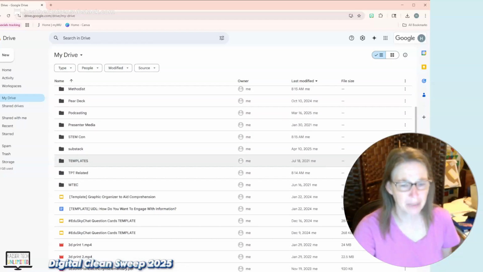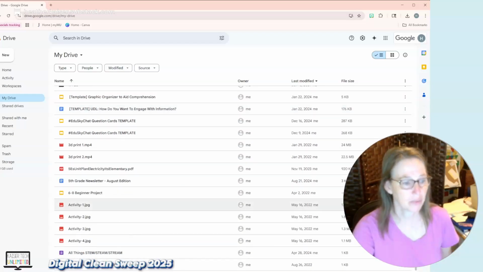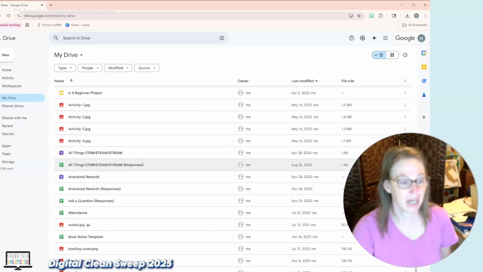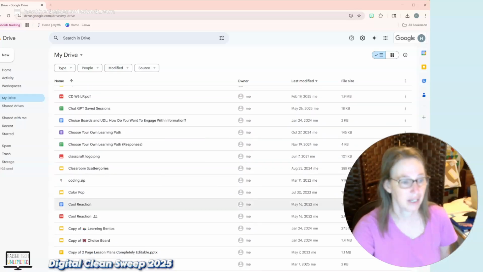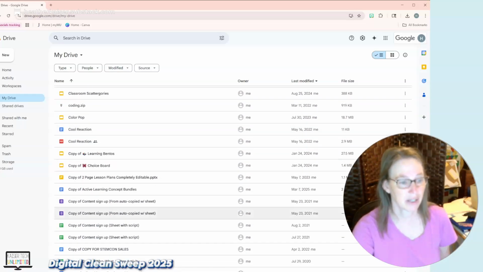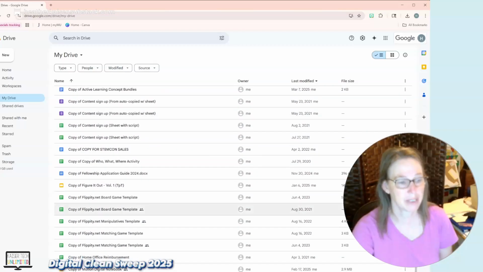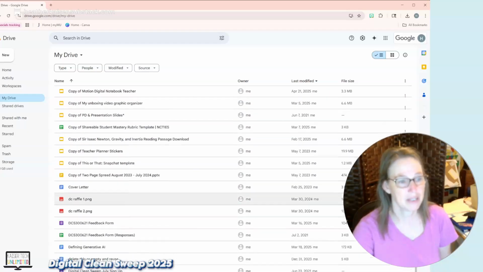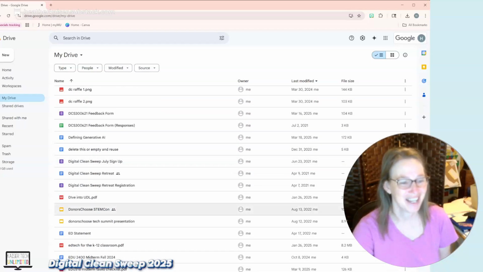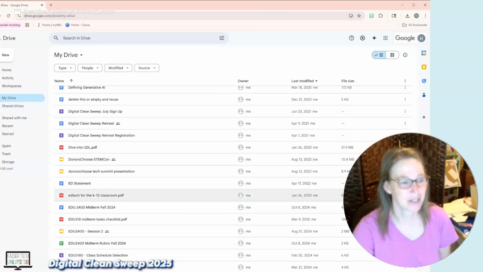So I'm going to just scan through and look at some of these titles. Fortunately, most of these are titled, and I can see where some are copies of something, so it's probably something I've borrowed, or maybe even gotten off Teachers Pay Teachers over the years, and so things that have made forced copies.